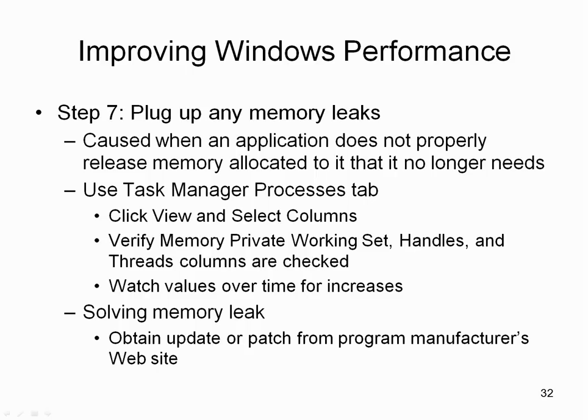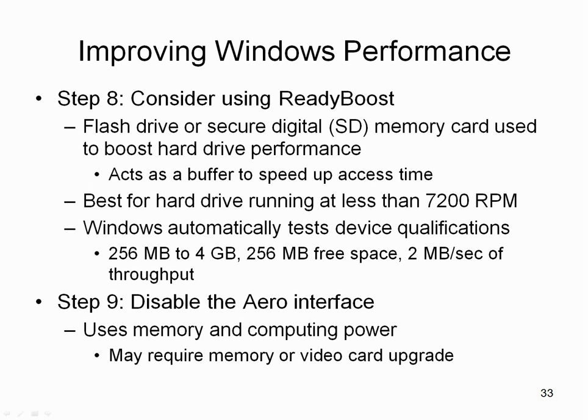Note that the Windows 7 Resource Monitor and Performance Monitor give similar information about how memory is used. If you decide a program has a memory leak, try to get an update or patch from the program manufacturer's website. Windows 7 ReadyBoost uses a flash drive or Secure Digital (SD) memory card to boost hard drive performance.